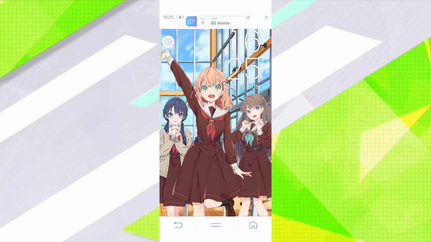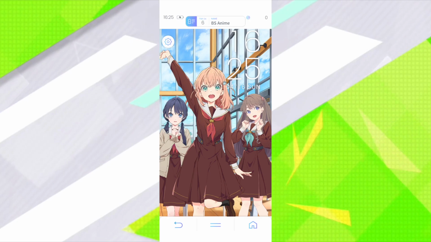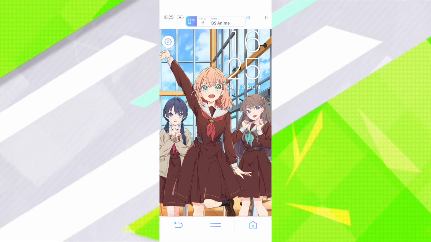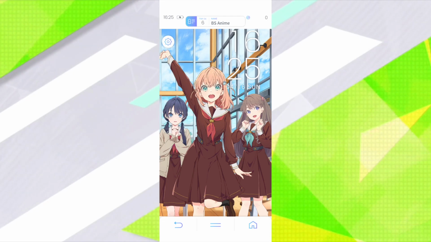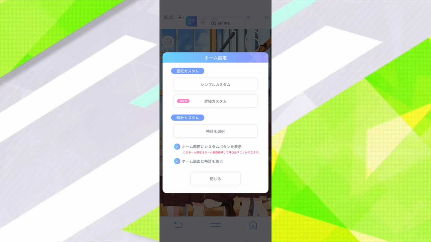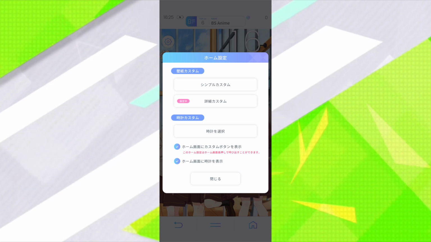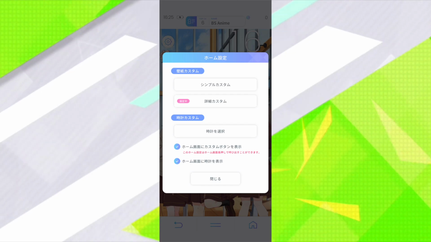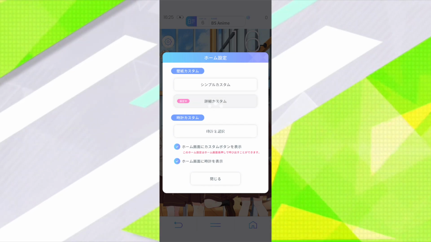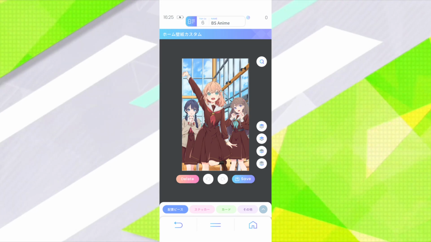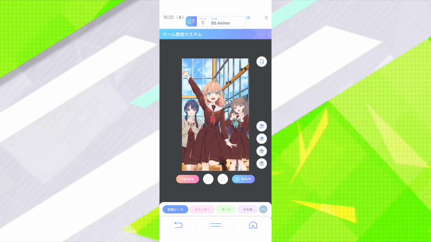And another thing that I found interesting is that you can customize this home screen here. So of course this looks different from what you might see before, so I'm sure some of you are wondering, how do you change that? So you see that gear icon here. So you can customize it here. I'm sure some of you are wondering what the heck these mean. Basically, the top one, I believe, is you can do a simple edit for the background, and the one beneath it is if you want a little more advanced edit.